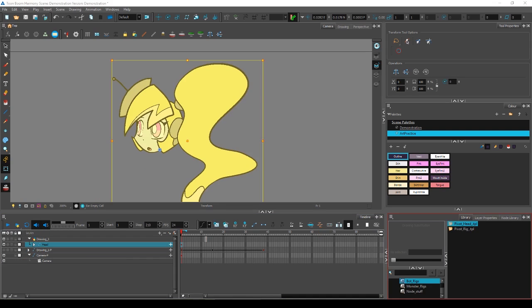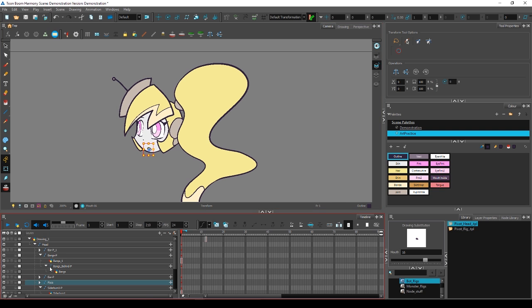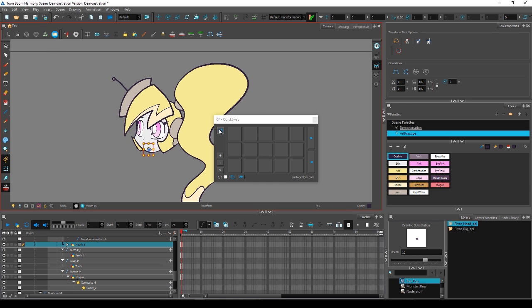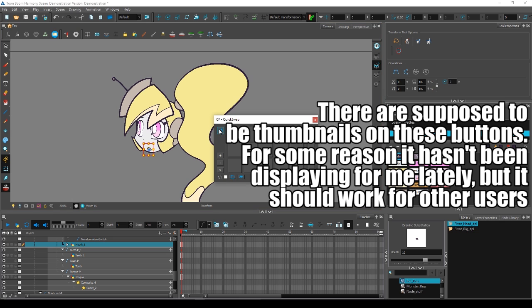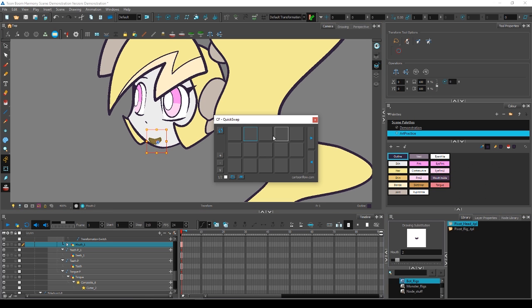Two keyframing elements that Toon Boom does get exceedingly right, however, are tools such as Pose Copier, and also another tool I haven't mentioned yet called Quick Swap. I've already mentioned Pose Copier and how it helps you switch between angles and existing components, but Quick Swap is basically Keyframe Caddy. Quick Swap will display the drawing substitutions for a single drawing layer, which is very useful for lip syncing. And it has the added perk of tying itself to that layer, so you don't have to select the drawing in order to make any swaps.